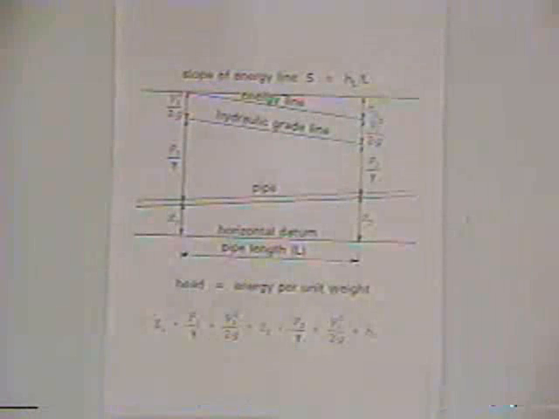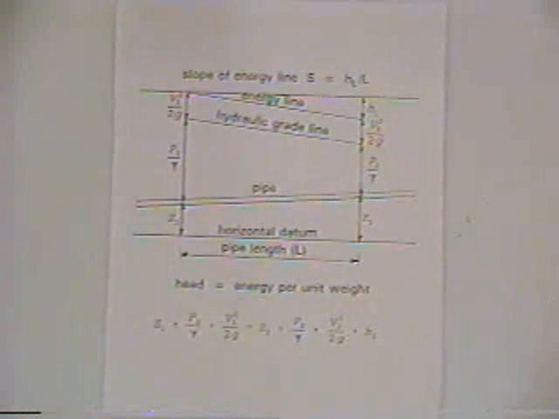This diagram shows all the different terms, or at least many. We're going to actually look at a couple more terms too, because we're going to add a pump, and we're going to add pumping head to it. But assuming we have no pump, this shows the different terms. And hydraulic grade line, there's a whole category of problems dealing with hydraulic grades. And so the basic definitions are given here schematically. And again, we've drawn this for a pressure conduit, for a pipe. It could be drawn for an open channel, different types of systems.